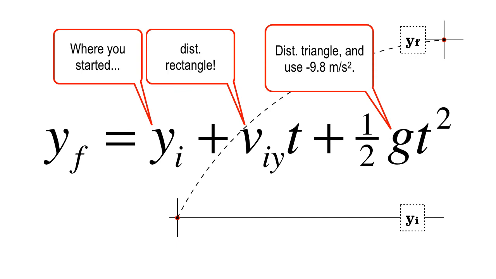Also, this will work for any free fall situation that you can think of. So if you were to go to the top of the library and drop it from rest, v_iy is zero. And you get 1/2 g t squared over there. You still have to use negative 9.8 in this equation. You're up on top of the library, y_i is, you know, 40 meters up in the air, whatever the height of the library is. And so your position later is going to be below that, and that's incorporated in the minus sign in the g.